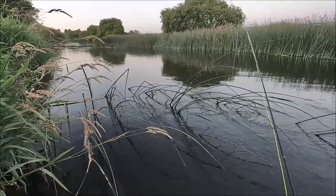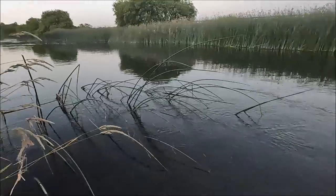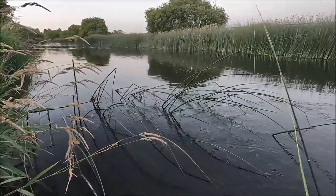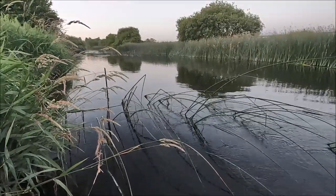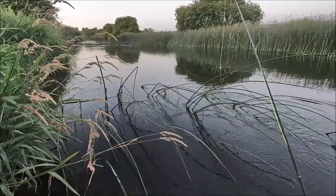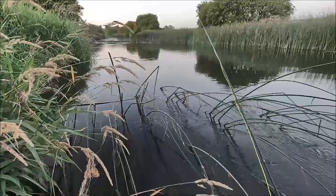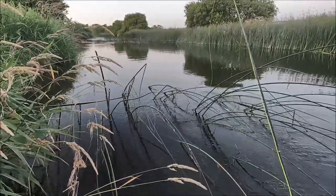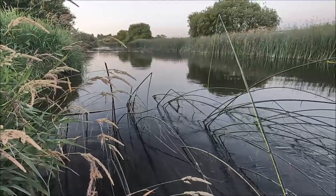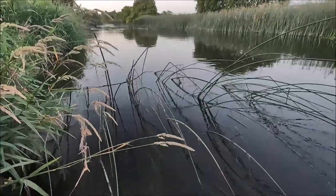Should be perfect. There's a lot of flies in the water, but they're only taking the occasional one.